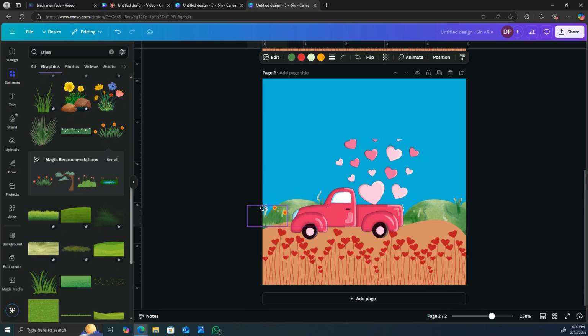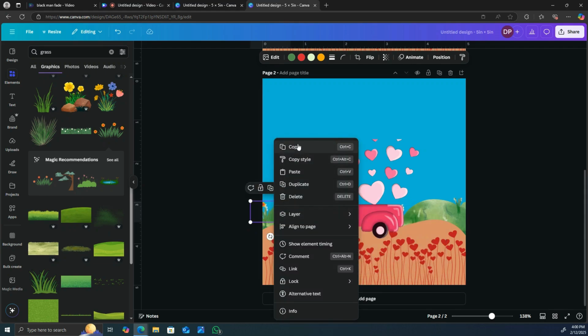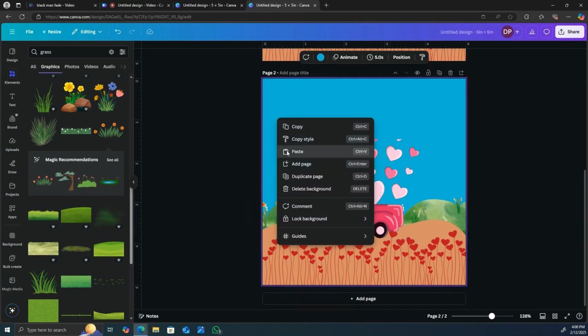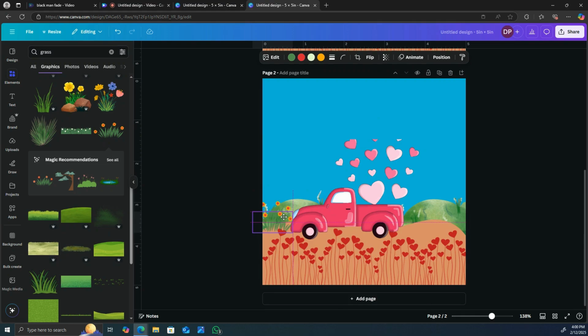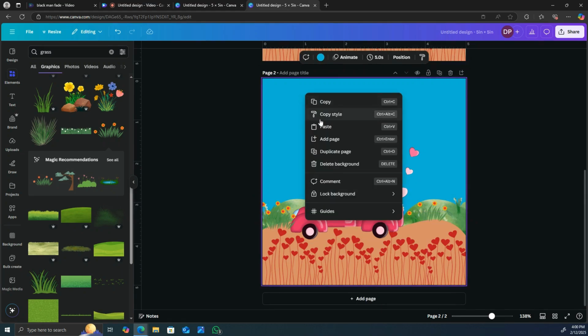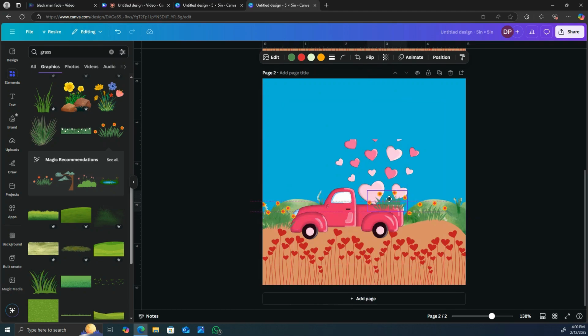And I'm going to be copying and pasting. Then I'm going to drag them over here as well. And I'm going to be copying and pasting again. Dragging it over here. Bringing it up some. Breaking these up some.